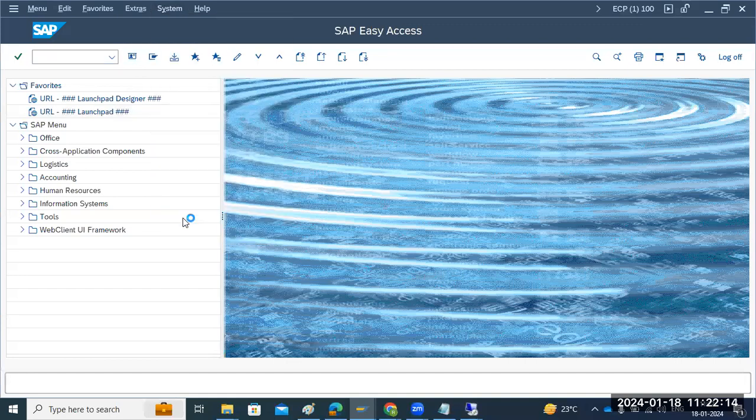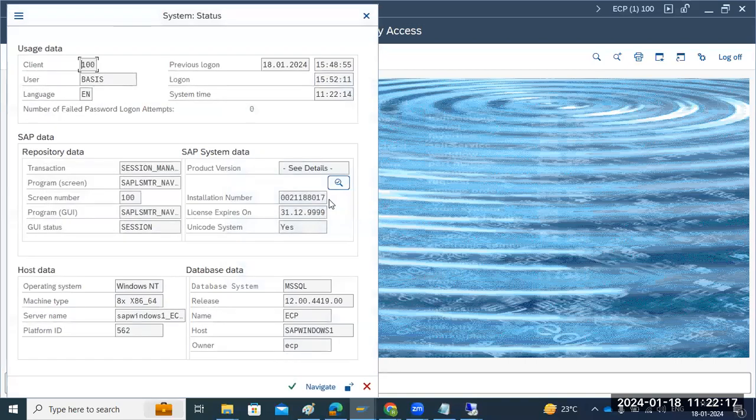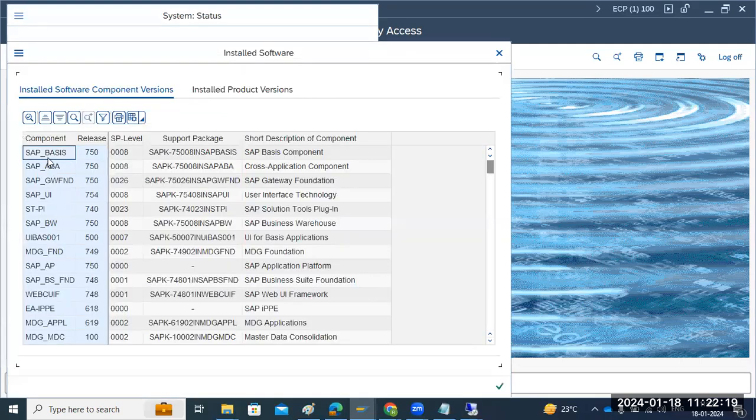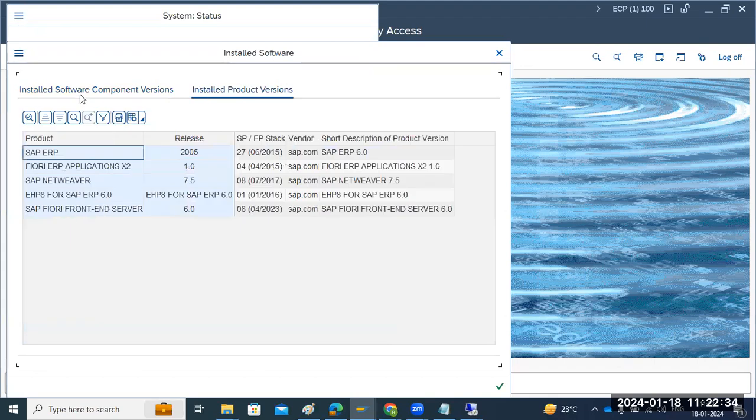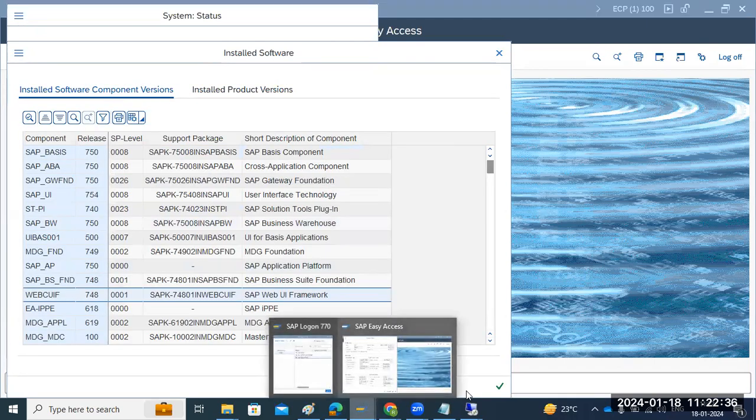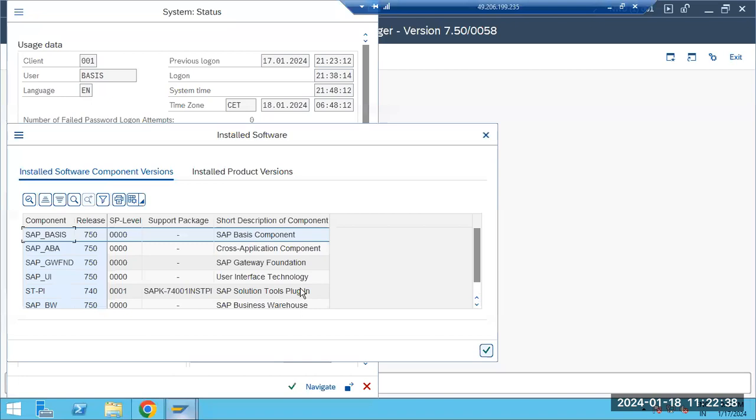Go to SAP_BASIS, ABA, GWFND, UI, BW, up to here it is available. Why? Because it's the base for each and every SAP product. These components are the base here. The remaining all depend upon your other product versions, and will come into the list here, right? But currently we are updating only ST-PI.